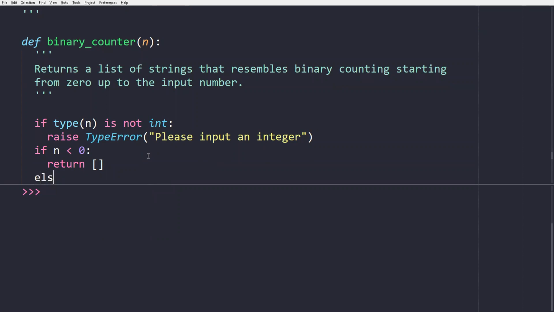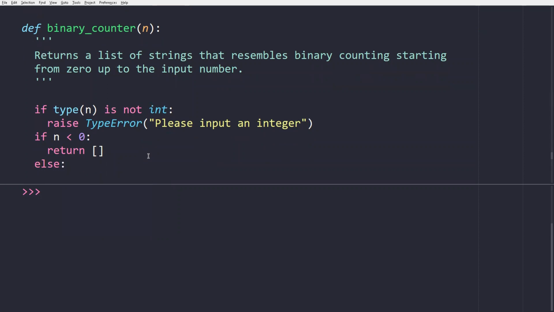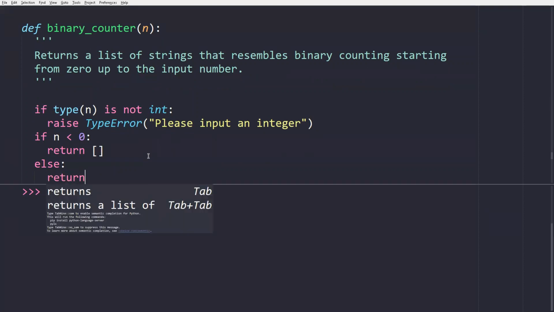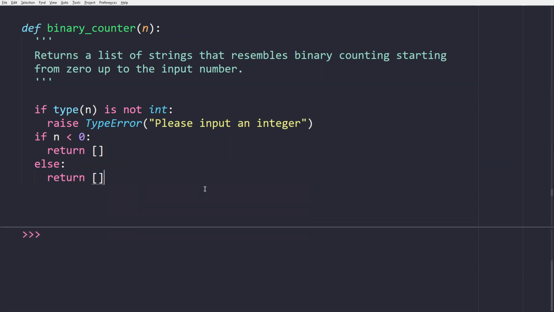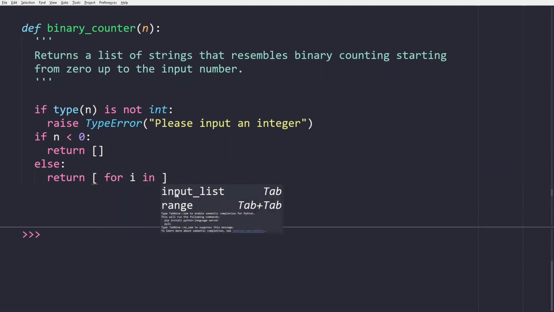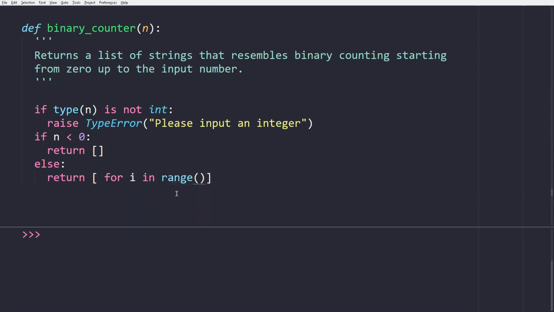Else, we could just return, in this case, you could use the list comprehension for this. So 0 up to n. So for i in range 0 up to n, so n plus 1. Remember that the range is exclusive, so you could use n plus 1.